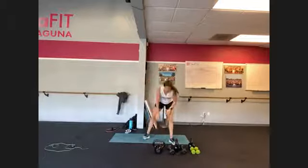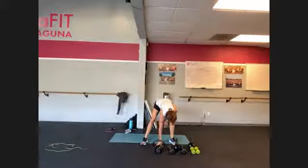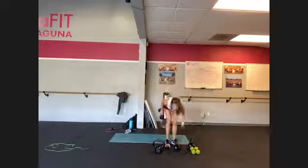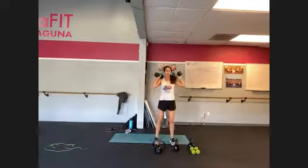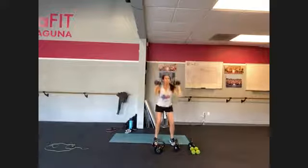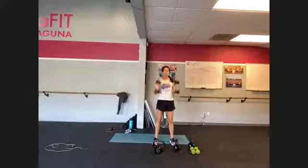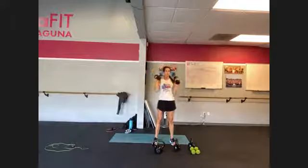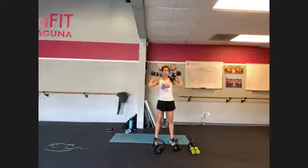Great job, you guys. We got 1 more set in this round. So grab those dumbbells. We got that dumbbell push press. So put those dumbbells above those shoulders. A little bend in those knees and then thrust that weight forward as you come up. Think of it more of a cardio move than a strength move. You can also just do that straight overhead shoulder press.